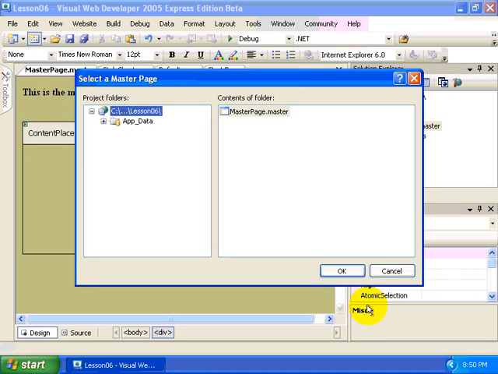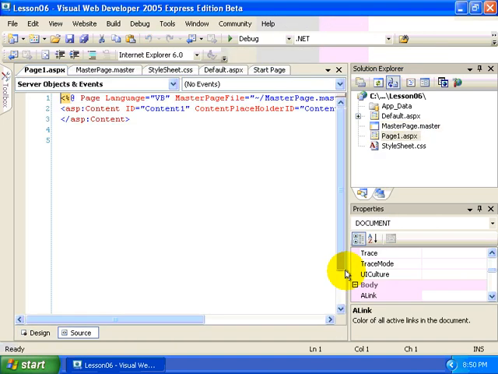And before it actually does it for us, we have to select which master page our new page should point to. So we're going to select the only one we have in our application. Obviously, we can have more than just one master page, but we have one to choose from, so I'm going to select the OK button. And now we have our page1.aspx loaded into our main area.